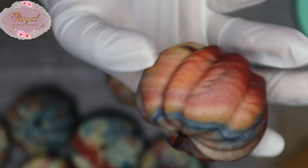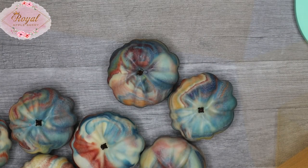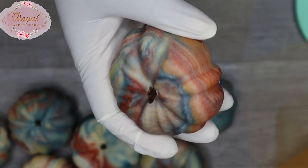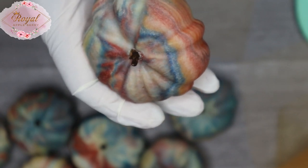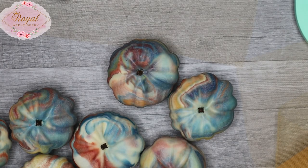So you will see these in my shop right now. Well, these right here, I'm wrapping them to go in my shop. They smell so good. They're a version of pumpkin, but it's green pumpkin. So it's like apple and pumpkin, and it's like a fresh crispness to it. And then the little stem is a little clove bud. So you will get to see me make these, but I just had to come in and show you these because I love them so stinking much. Oh my gosh, I love these.